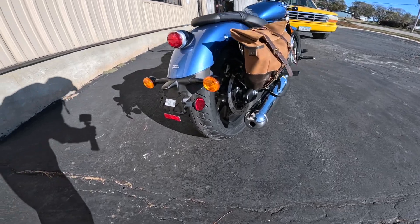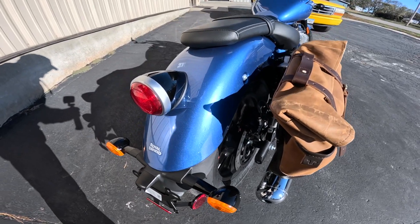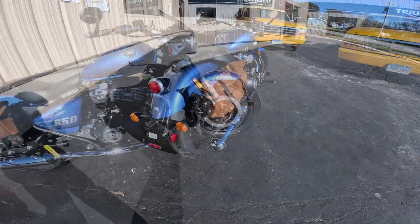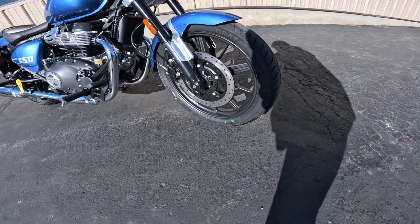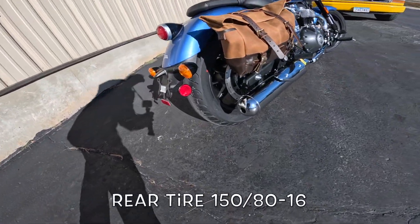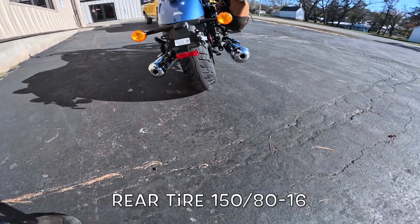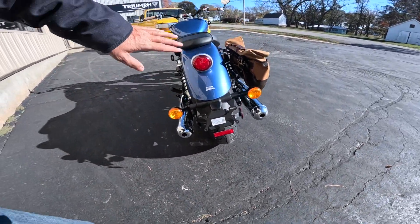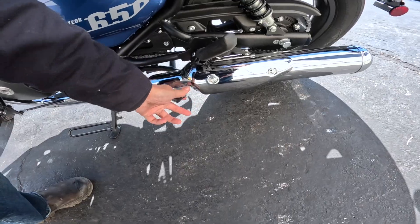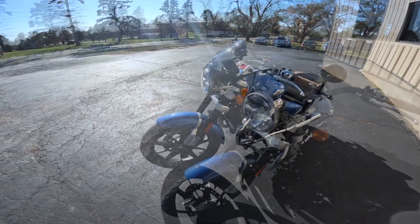A 300-millimeter disc on the back, and that also has a two-piston Brembo caliper on it — pretty impressive. I think there's four inches of travel on the back, that's 109 millimeters. Looks like a 190/19 on the front tire. I think the rear was a 150 but I'm not sure — it's a pretty big tire. I love the rear end. I love the taillight — just so well done. The bike comes with a center stand, which just kills me. What cruiser comes with a center stand anymore? And I love forward controls of course.